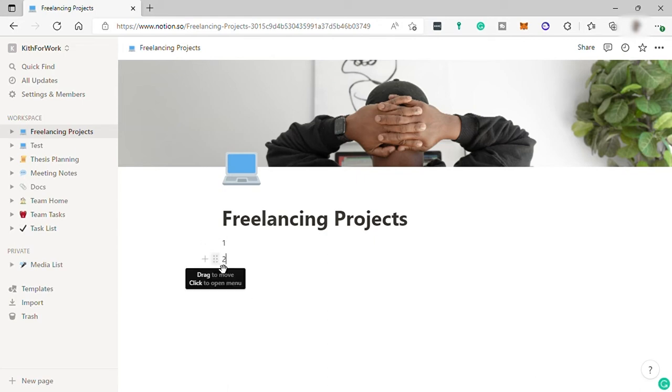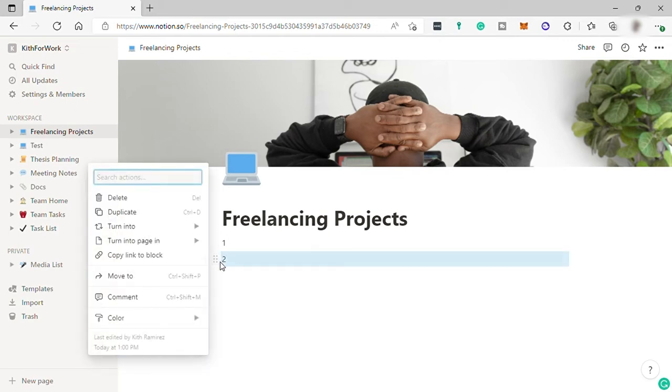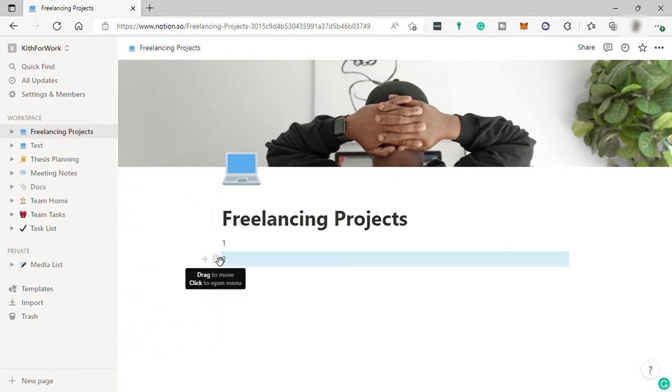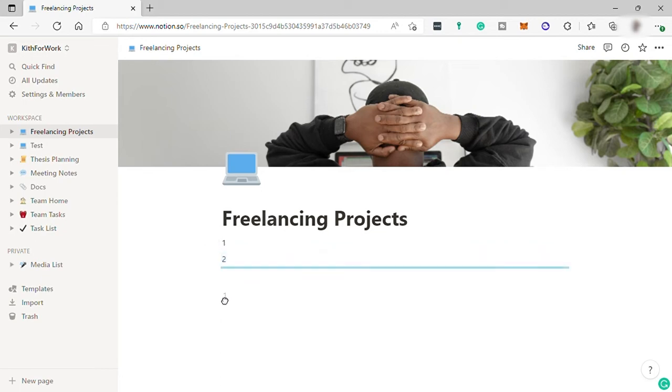So I have the blocks now. Let me move this one first. You can just easily drag and drop your block here. And then here, let me move the other block to the right and just wait till some highlights show up here. This is the indicator that this is the end of the other block. Then let me drop this one. So let me now name my blocks here. So first this one for daily, for my daily work.